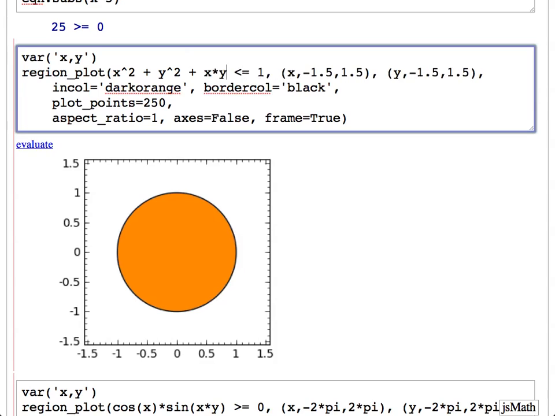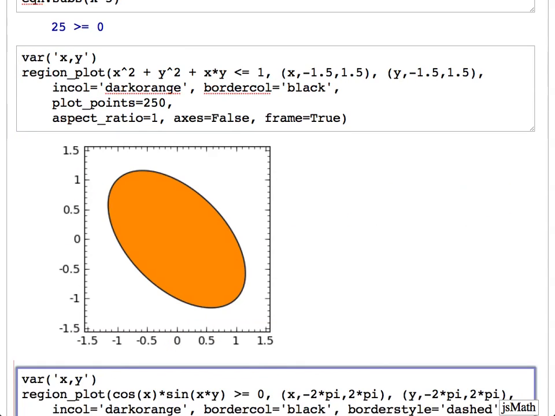Okay, so region plots, just for fun, let's do something crazier looking. Basically, you can describe some figure, and instead of using an equality, which will just give you the edge, you can give inequalities, and it will draw a plot. And you can say what you want the color to be, the border and the inside. So again, you can imagine how in some illustrations that would be nice to have. Okay? So it's doing symbolic stuff? It's not just plotting all the points?